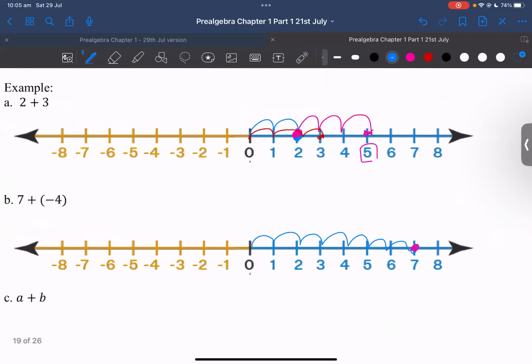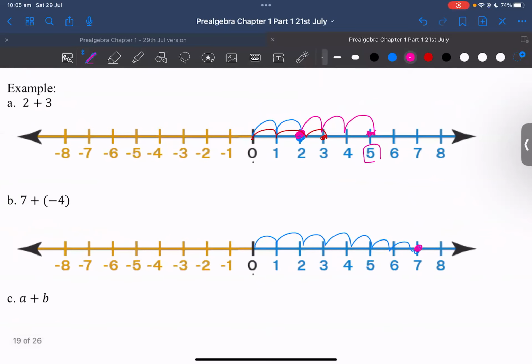-4 is what? Hang on. -4 is here, right? Which is, what are the hops? You have to get a -4. 4, which way? Left. So adding 7 hops to the right and 4 hops to the left. If you add them, 7 right, 4 hops to the left, they'll cancel each other out, right? If you go 7 forward, like the right, and 4 backwards, what are you going to end up with? Let's say you go 7 steps forward and 4 steps backwards.